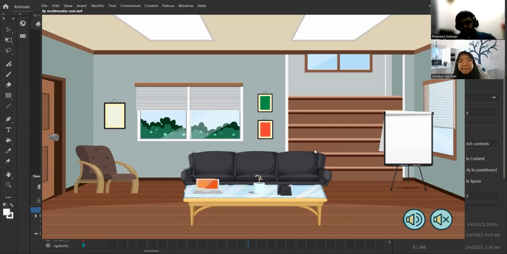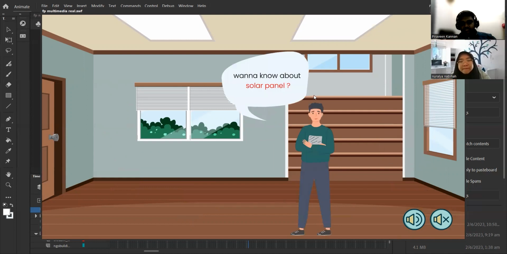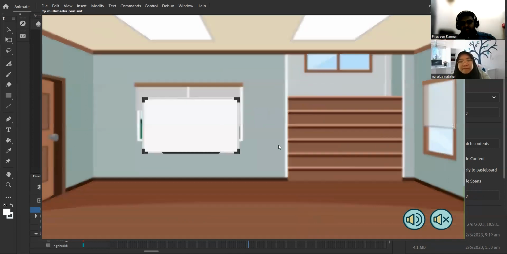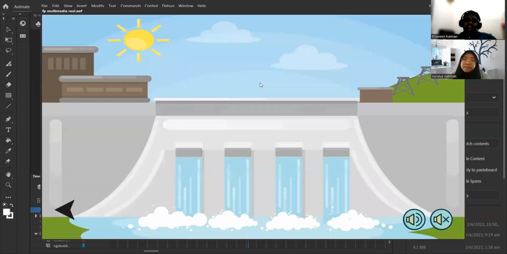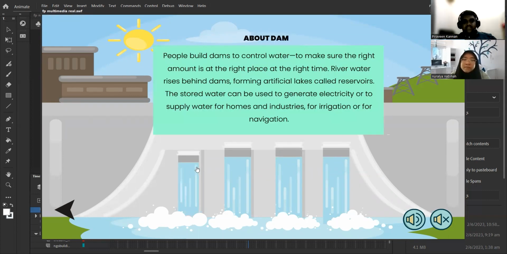Now we are going to look at the dam. This is the dam page. The text will be interactive. It will change color, and if you click it, it will go into the dam. If you hover over it, there is a water streaming sound, and it will show about the dam.